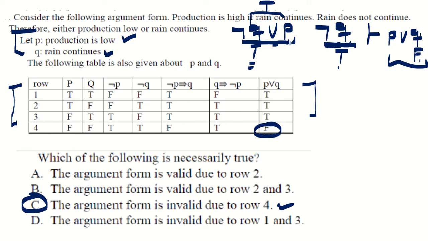Do we know about the truth value of P? We couldn't find it. It can be true or false. Because here we substituted already, this is true. So for the whole to be true, P is free now because it's or. P can be true or false. We cannot deduce whether P is true or false. Therefore the whole becomes not clear, so it's not valid anyway. We cannot conclude the conclusion part is always true.